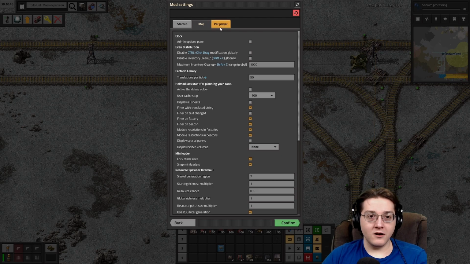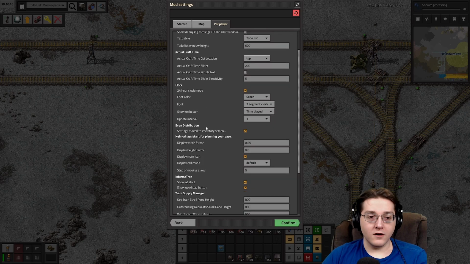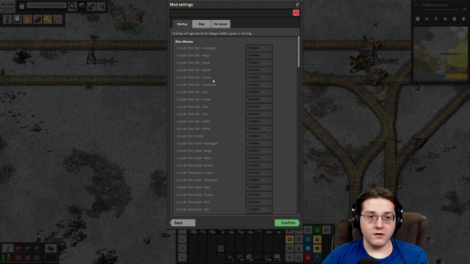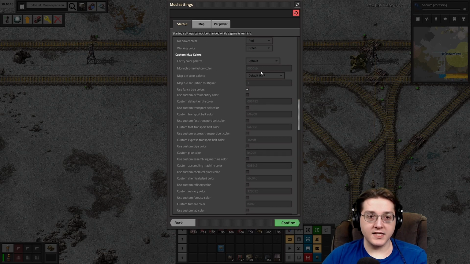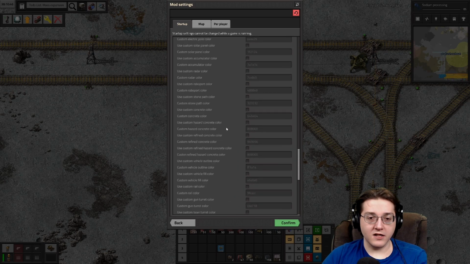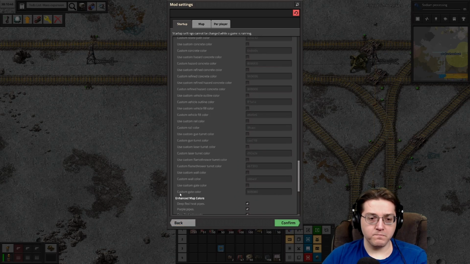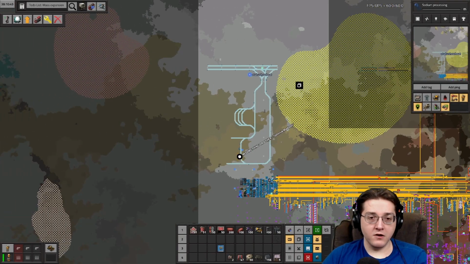So, under mod settings, for our custom map colors, it is a startup setting that you can change in here. Fancy tree colors. Interesting. Good thing we don't have trees. Yeah, you can just set all of these colors through startup settings. Interesting. Very, very interesting. I am happy with this color.